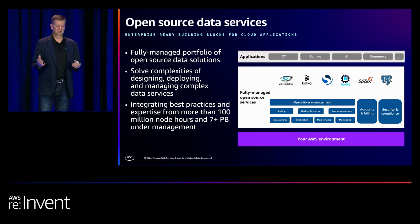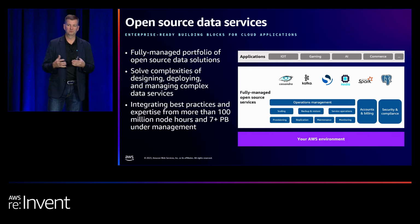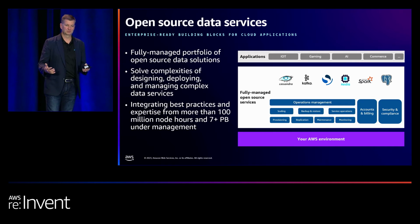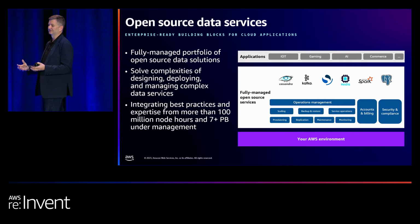So it sits alongside your applications. It's managed, it's versioned, it's completely taken care of for you, so you don't have to worry about how to move forward with an open source project. You can just worry about using the APIs for that open source project. And then you can do that as part of a platform that your platform engineers can actually use and be successful with.